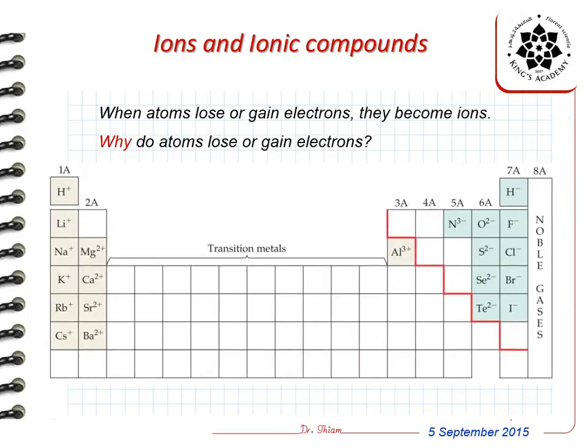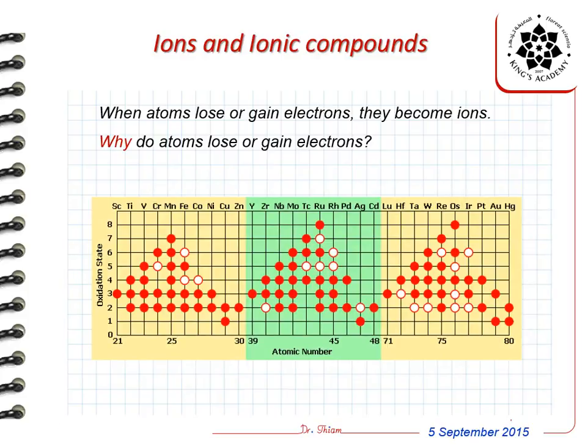Here you can see that most cations are toward the middle and the left of the periodic table, and the anions, which are the negatively charged ones, are located toward the right side of the periodic table, because those are closer to the noble gases. The ones to the right are happy to gain extra electrons to have the same electron configuration as the closest noble gas. So non-metals tend to become anions, and metals tend to become cations. This is a good rule of thumb to know.